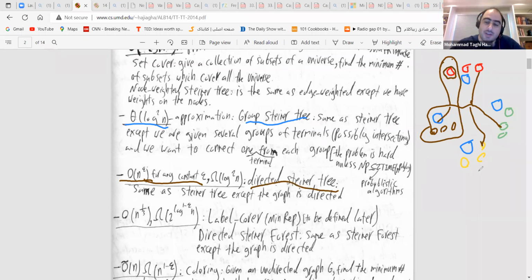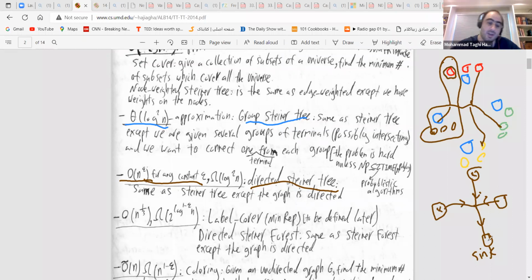What is a directed Steiner tree? It is exactly the same problem as before. So these are a set of terminals that are given to me. But the whole graph is directed. And in this directed graph, you want to connect essentially all terminals. So the graph is connected. You want to connect all terminals into one particular terminal. So this is the sink. So one terminal is given, and essentially all terminals are given to me, and I want to connect all of them into one terminal.